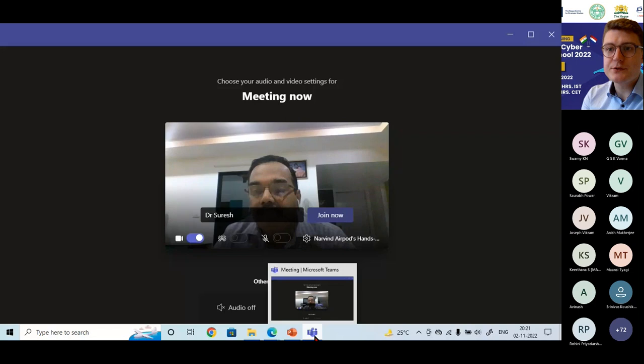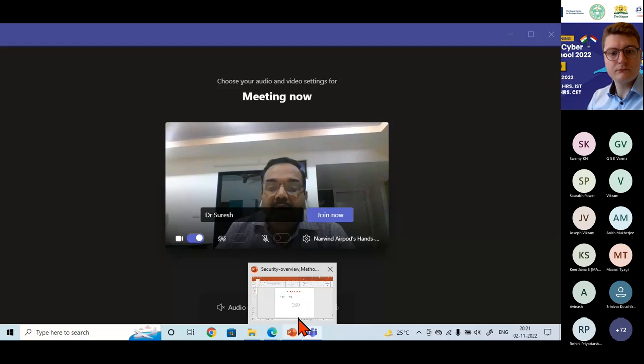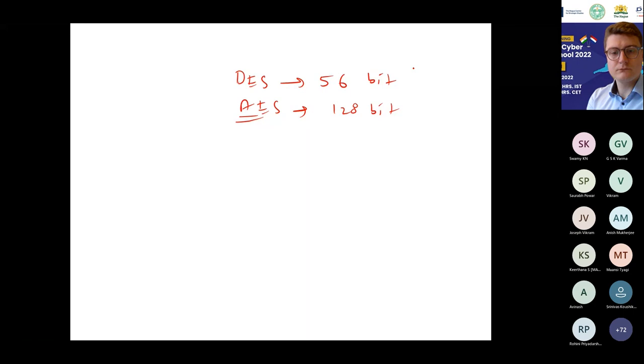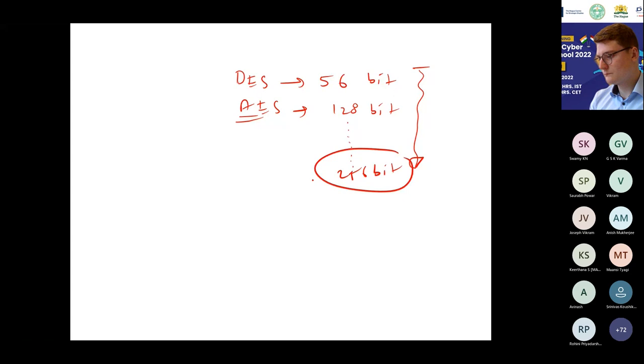Yeah, it is true. Her observation is really acceptable. But that is the reason you are going to do the key distribution only one time. Let me start by discussing the Data Encryption Standard. It is a 56-bit key. And you have the AES algorithm, at present universally acceptable, with a 128-bit key. We have already seen from the sequence of the discussion that the bigger the key size, the more difficult it is to break. But how do you distribute this? The distribution has now become very challenging.